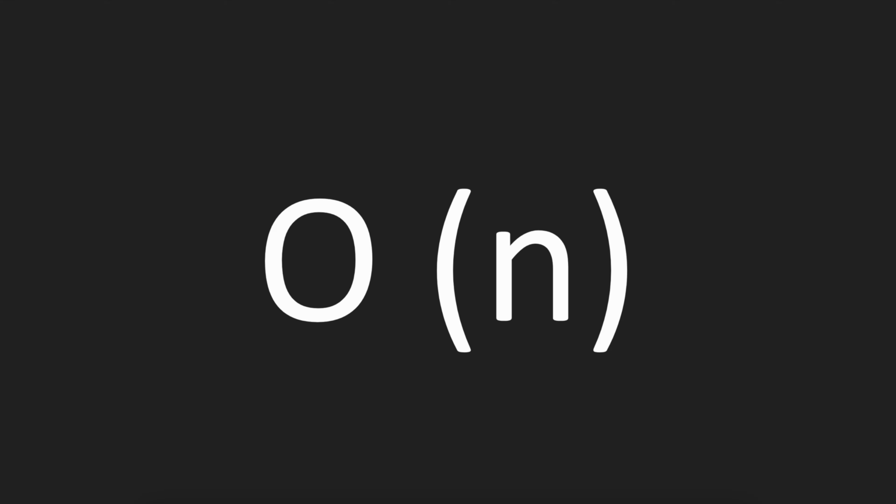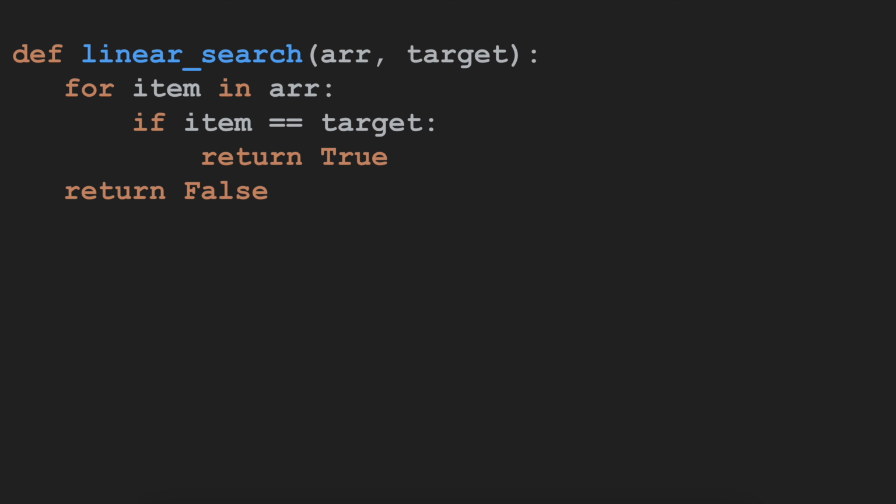So let's go to another one, when the dependency is linear, which means that the runtime of an algorithm will increase as we increase our input size. So they will increase linearly. For that, let's take an example of a linear search. Let's say that we have a function linear search where we are receiving an array and a target, and we need to find that target in that array.